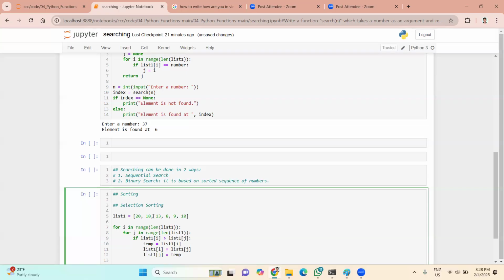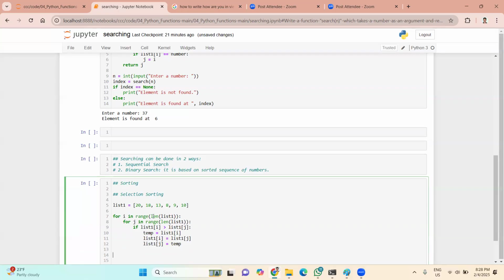This is called swapping. Once you do this and then print the elements of list1, you'll find that they are a sorted list.